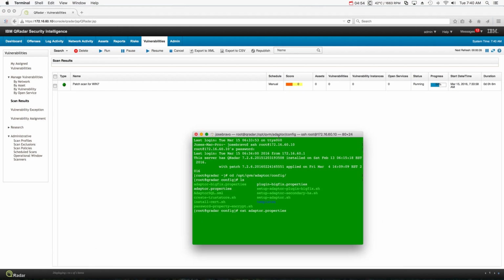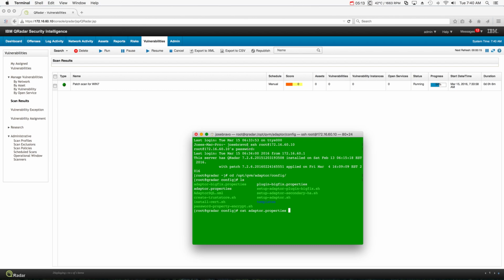After the scan finishes, the results are going to be sent to the new dashboard in BigFix, in the BigFix console. But there is a setting that you might be interested in. This is what I did on my demo. You can do on your environment whatever you consider appropriate.